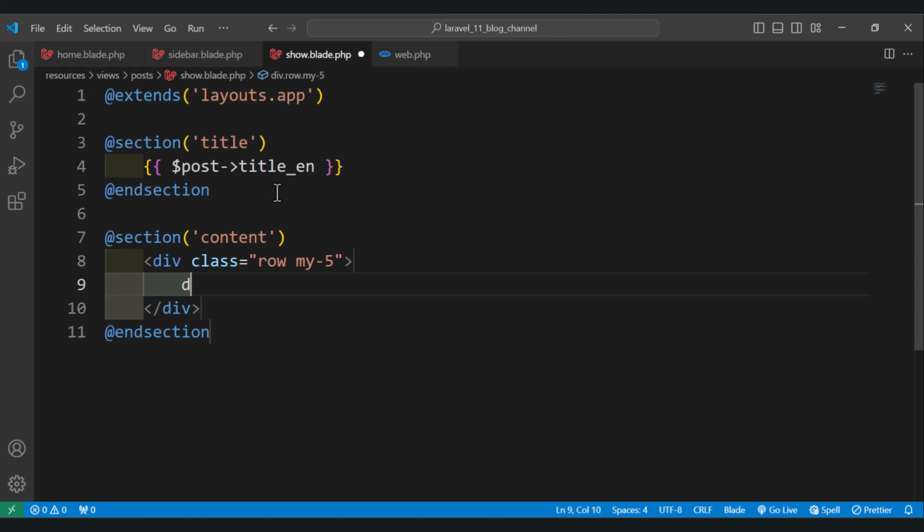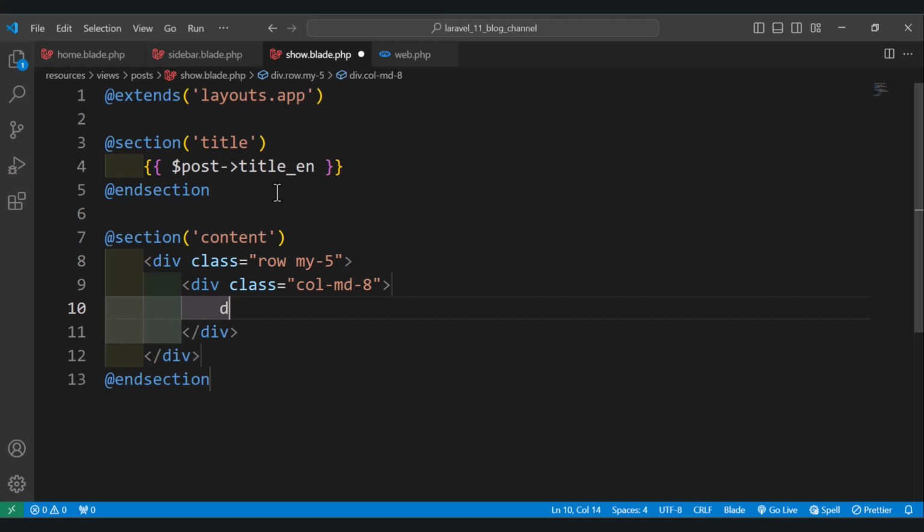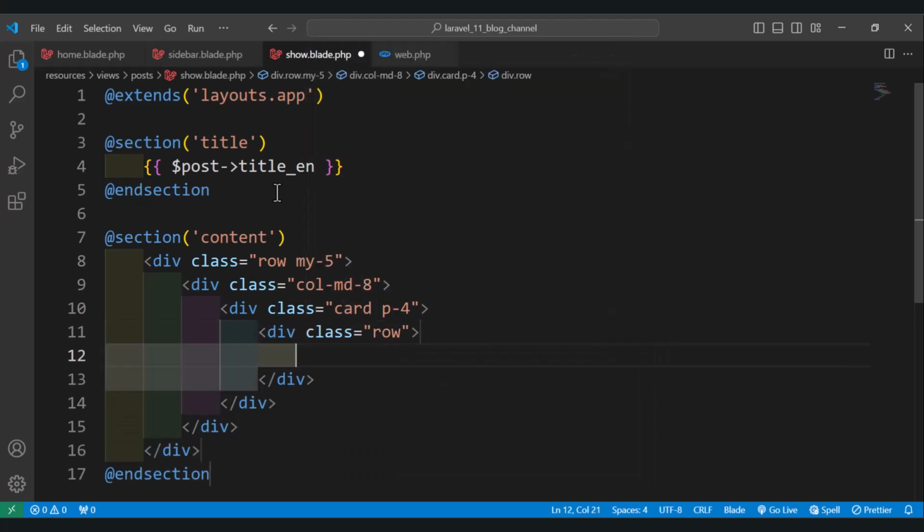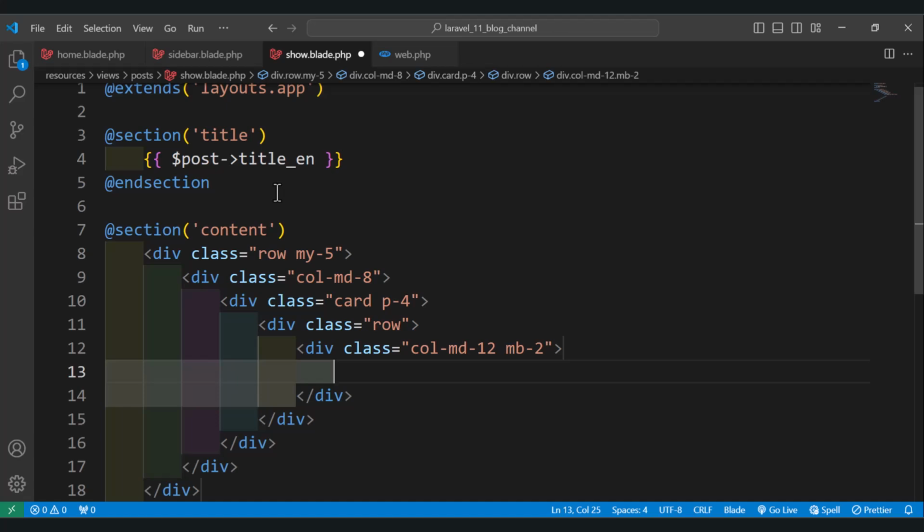And let's add another div with col-md-8 and a div with a card and padding of 4, and a div with col-md-12. Then let's add a div with a row and a div with col-md-12 and a margin bottom of 2. And inside here we need to display the image.